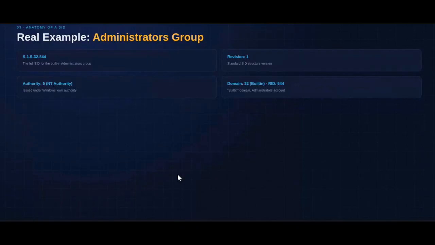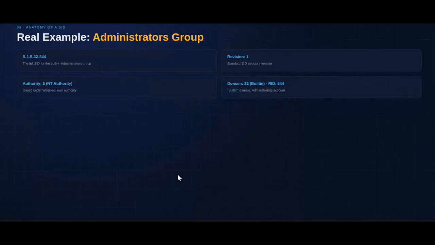Now let's decode a real SID together. Here you can see S-1-5-32-544. Don't worry, you don't need to memorize it. Let's break it down. Revision 1 means it's using version 1 of the SID format. Authority 5 means it was issued by NT Authority.